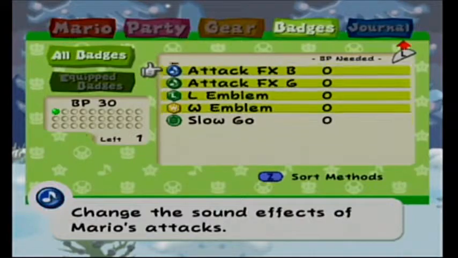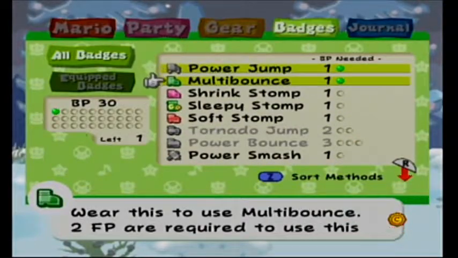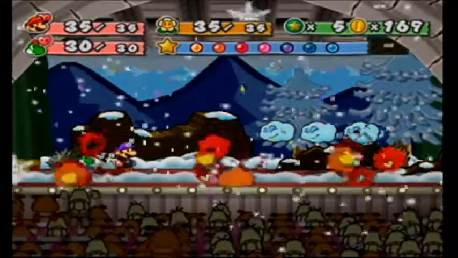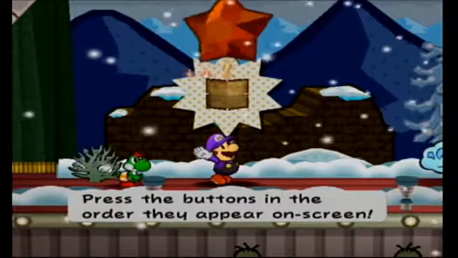Ice Power would be the stupidest one to equip in this world. It would do nothing. Alright, I guess I'll also equip Power Smash. We now have a ton of Hammer Badges equipped. Hi, dude. Man, like, everybody's got Ice Storms now. Showstopper, I love you. You were so useful.